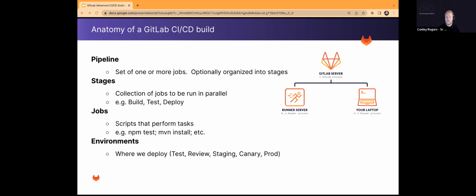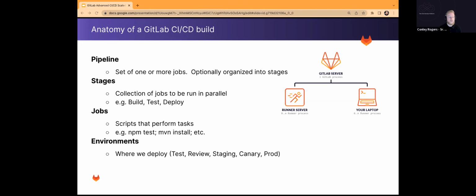Things like build, test, deploy are all stages. And then the job itself is the actual task that needs to be performed. An example would be an npm test, Maven install, bash scripts, shell scripts. That's what you're defining in infrastructure as code using YAML files to do so.